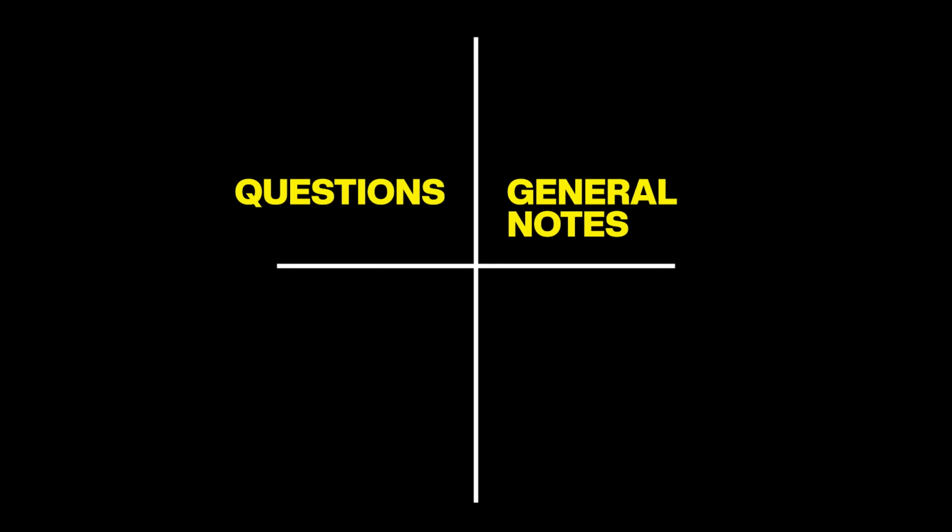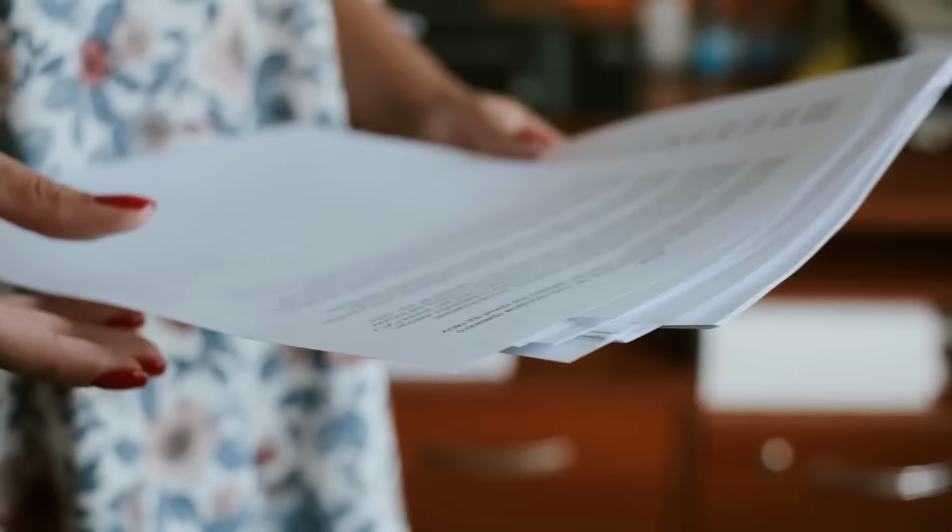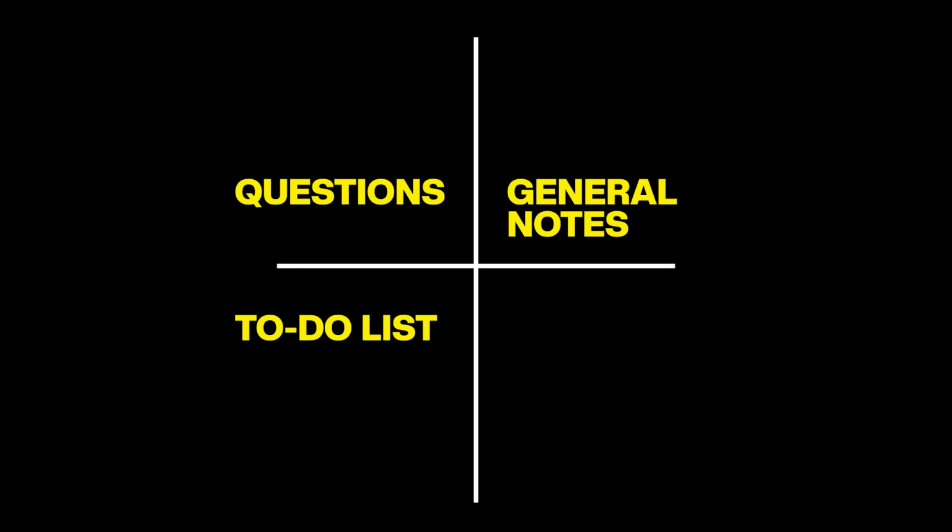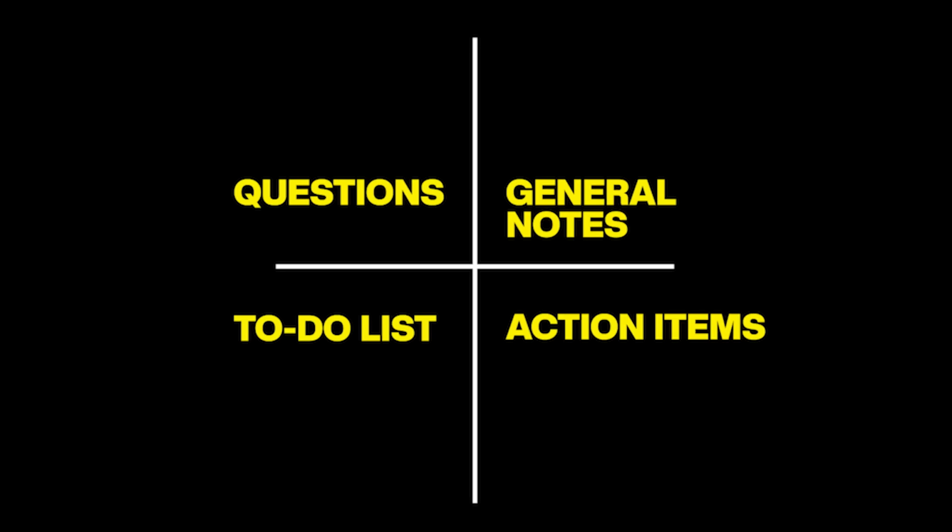The other section should be your personal to-do list, what you are supposed to do after that meeting. You are in that meeting for a reason. You are probably representing a department, or maybe you're a client, a supplier, or a vendor. So you write down whatever you are supposed to do. After the meeting, when you reflect on your notes, you can immediately identify what you have to do and start working.